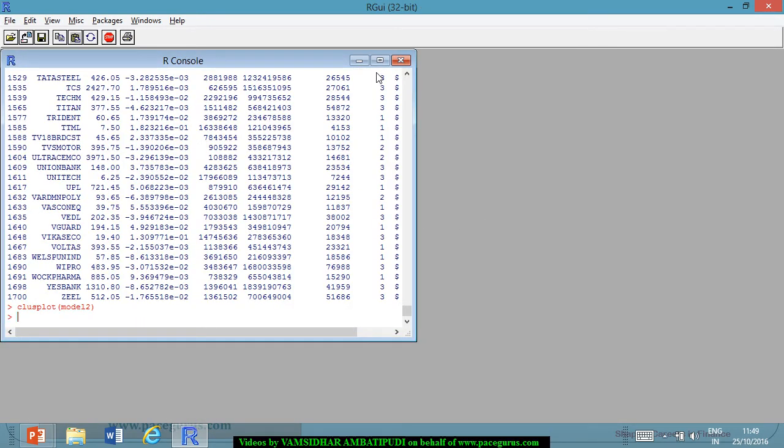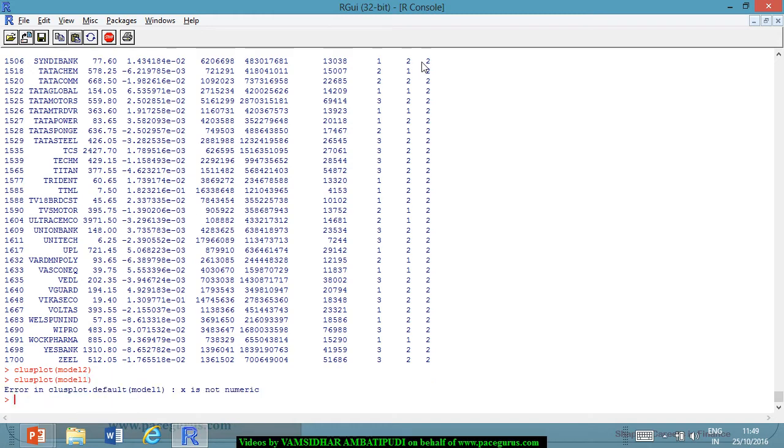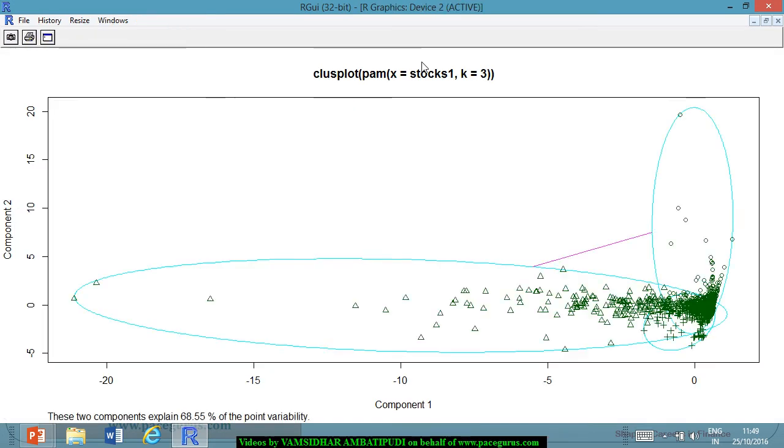Whereas the same thing, if I am going ahead and plotting for model 1, okay, model 1 is k-means, so I can go with model 3. Now model 3 is giving me these. So this is one cluster, right? Cluster plot, I can even get the names of the clusters also.